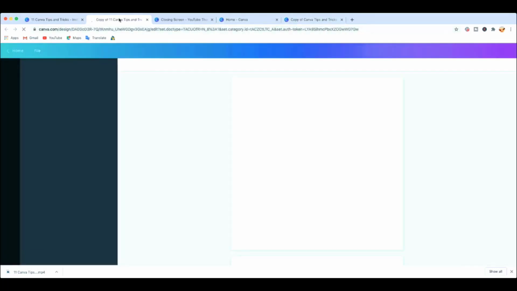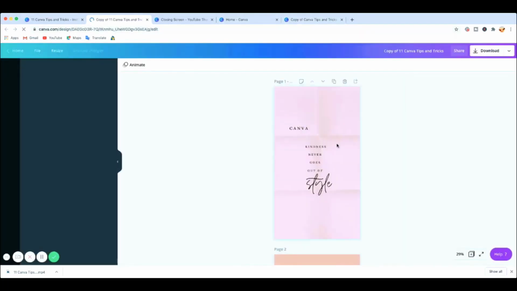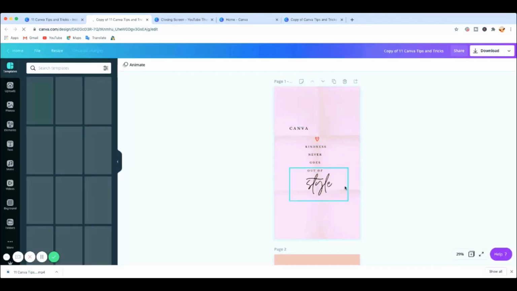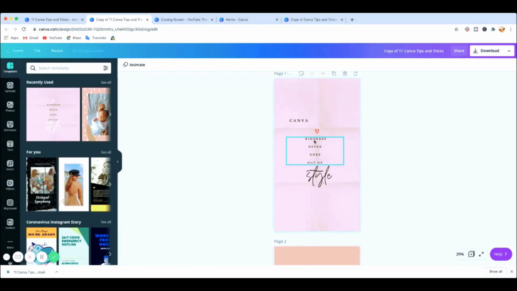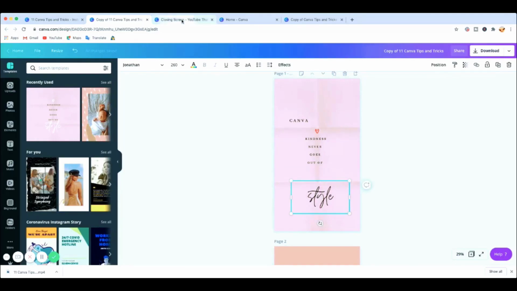So it's creating a copy, as you can see there. Then we've got a layout of Insta story. But the other thing to know is that, because this is a machine, it resizes to the dimensions, but you need to put things in order, in place again. This is still in the middle, but if it was already up or down on the bigger size, I'll go and check that one on this one.